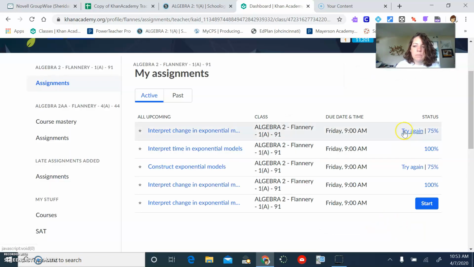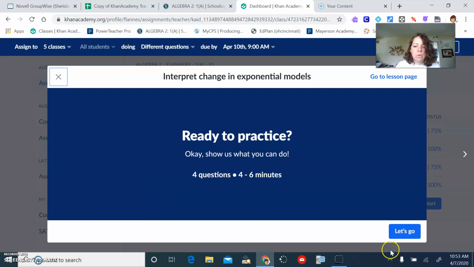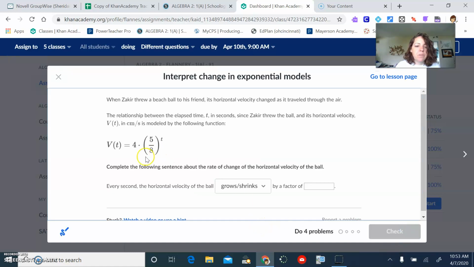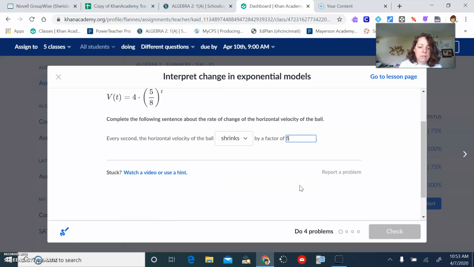Okay, I only did 2 problems. Let me try again. Do a couple more on that exact same stuff. Okay, is this number in here bigger or smaller than 1? Right, if I had a whole pizza and I cut it into 8 pieces, is 5 of the pieces bigger or smaller than 1? Well, it's smaller, so it's shrinking. And then the way they word this, since they said factor, they just want this number that's in here, this 5/8.